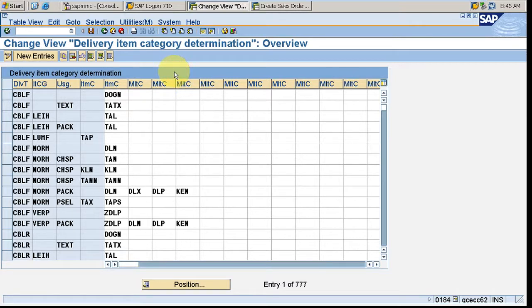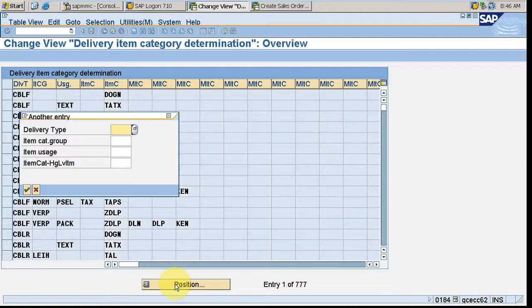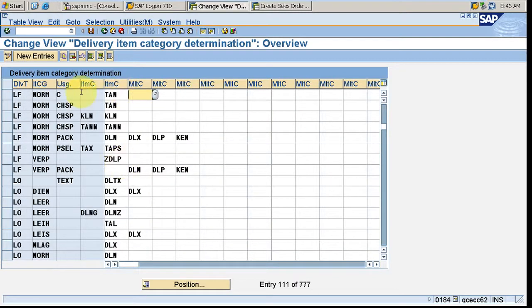Okay, suppose as we already saw the availability check happening in the deliveries, we have certain control. In the same way, if you want to redetermine the item category in the delivery document, suppose we go to delivery type LF, item category group NORM, item usage none, higher level item TAN, DL and PSCK.